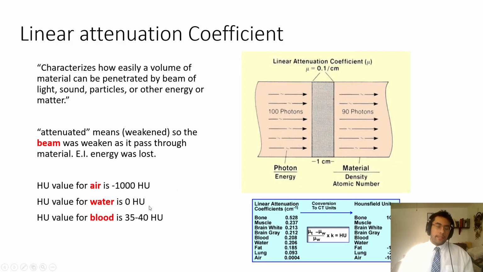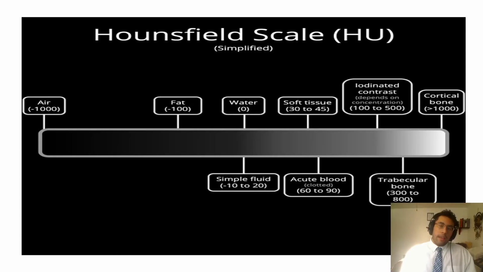And then water itself ends up being 0 because the way the conversion works is that you're using the number 0 as water as a default standard to convert. And then when we do blood, the pixel values are much wider and there's grayscale, so we kind of get a 35 to 40. And this is kind of what Hounsfield looks like. You have negative 1,000 for air, and bone can be plus 1,000, and it shows up white on the image itself.